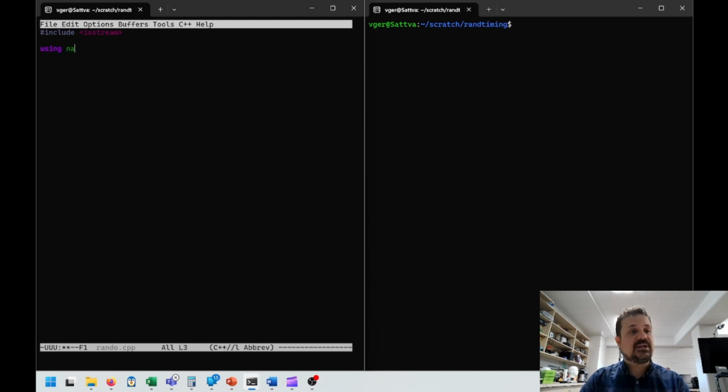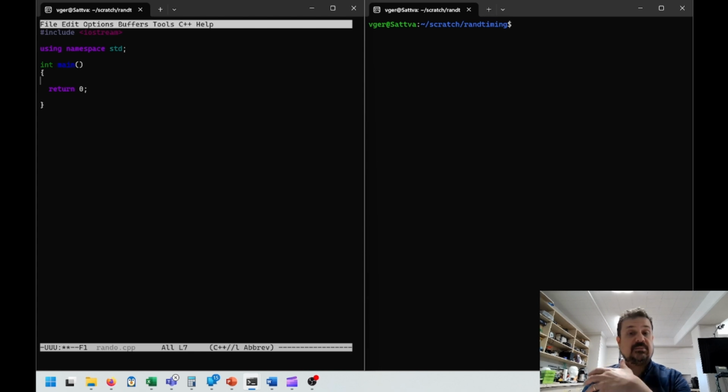We're going to set up standard namespace. Going to make a main function. Looking great. And for our purposes, we're always going to return 0. Okay, so we got the skeleton of the most simplistic C++ program in the world.